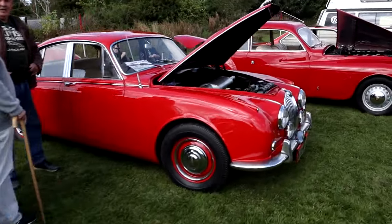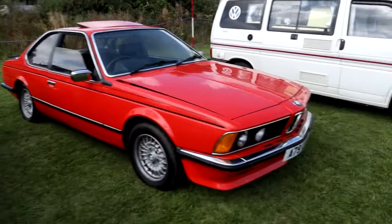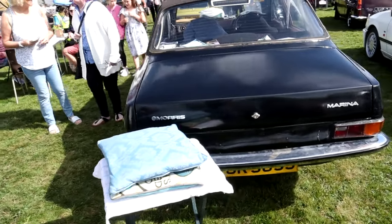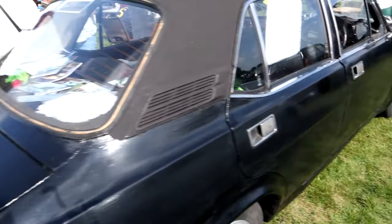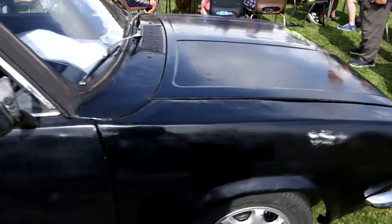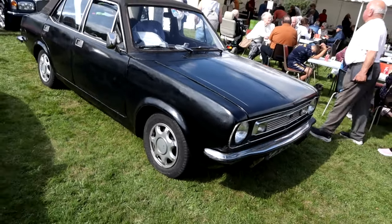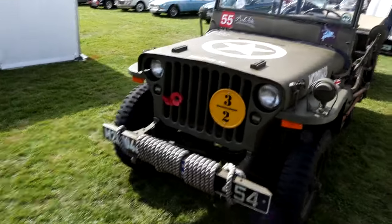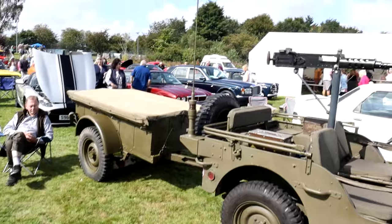After that gorgeous Mini, look at this Mark 1 Ford Cortina estate — how rare are they! A Mark 2 Jaguar, and this lovely Bristol. I understand the owner of this one got the car in boxes and has actually rebuilt it himself. Marvellous BMW 6 Series, and then obviously the Volkswagen Camper. Now this Morris Marina — it's actually hand-painted by brush in black. It looks as though all the windows have been resealed by hand, and the signs in the window say the car has had five new engines and three replacement rear axles — it's certainly seen some life. What a truly wonderful car for still being on the road. Then there's a lovely Ford Sierra, and this fantastic army jeep complete with trailer — how complete and virtually totally original that is.